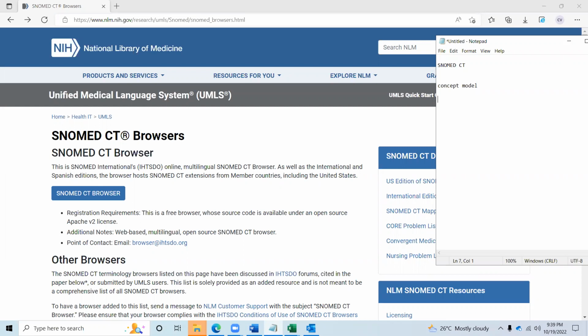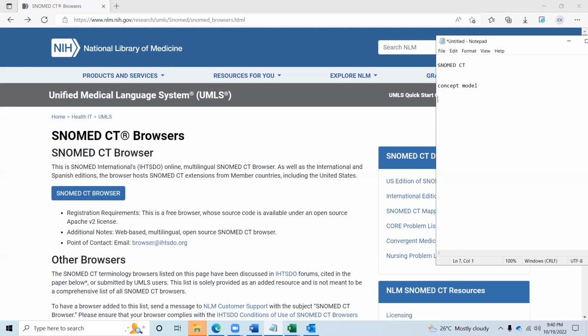But the main difference between SNOMED CT and ICD codes is that ICD codes are classified based on sections and chapters, whereas SNOMED codes are a powerful tool based on ontology.